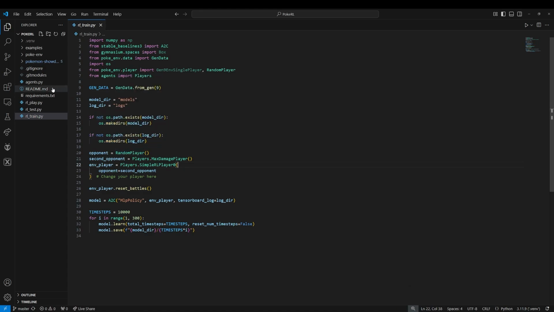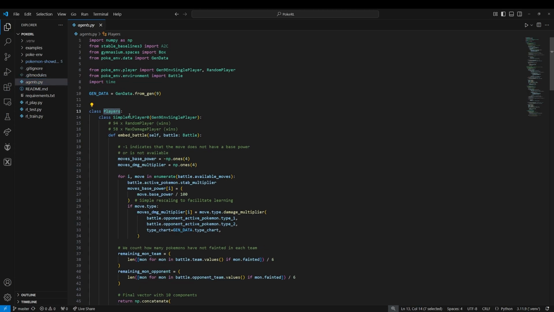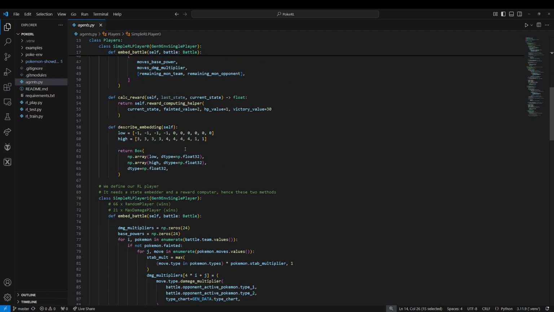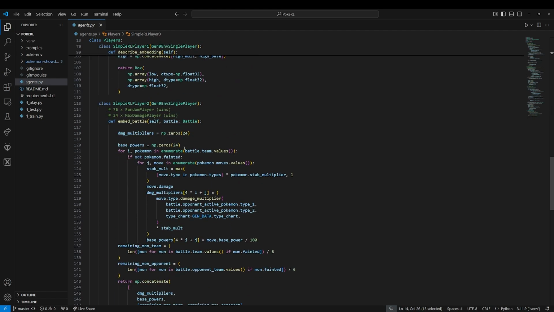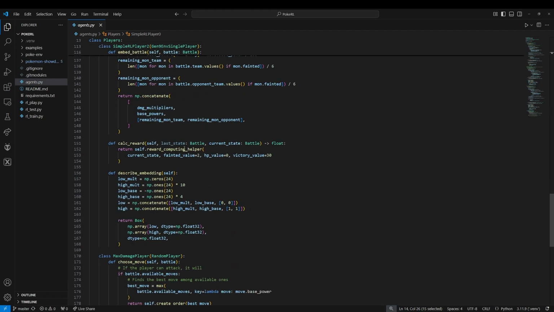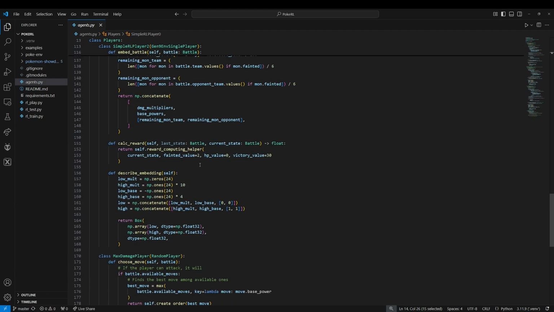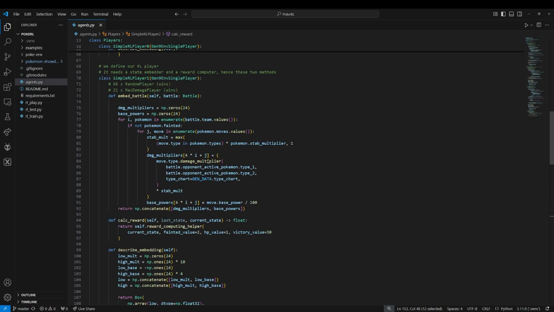And we're going to have all our players in a file called agents.py. So I just did basically a superclass of all of them just to make my life easier. It doesn't have to be that way. But here we have simple RL player 0, which can be found on the GitHub. And it was basically from the PokeENV area. And then here are some of our own takes for simple players that are slightly different, that basically include different states for the state encoding for the embeddings and have different reward functions. For example, this one doesn't actually use the HV value to compute the reward while the normal one does.